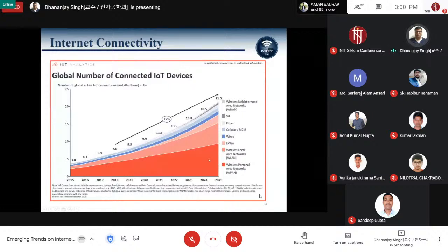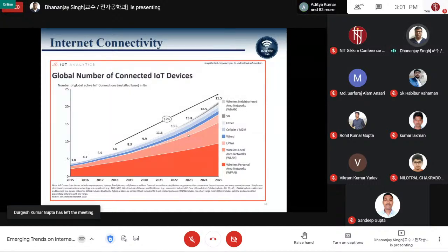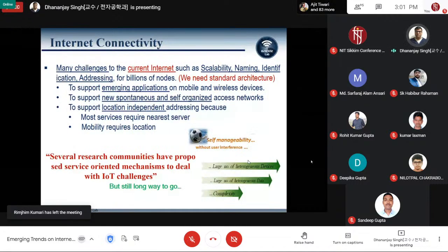So you can see there are cellular networks, wired, wireless, and 5G networks, and so many technologies. You can see which global connectivity we are going to use. As I just said, at the end of the day, the sensor data has to use connectivity to transfer the data to the cloud server, so internet connectivity is needed for that.